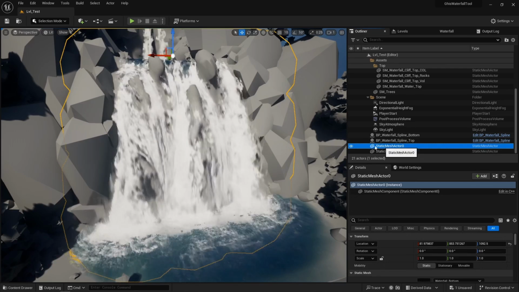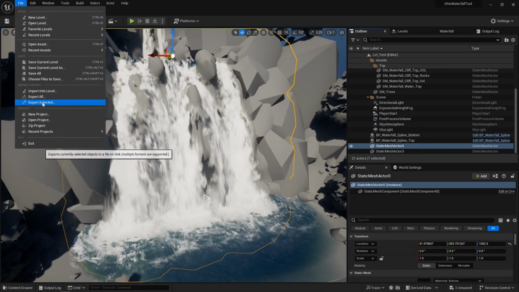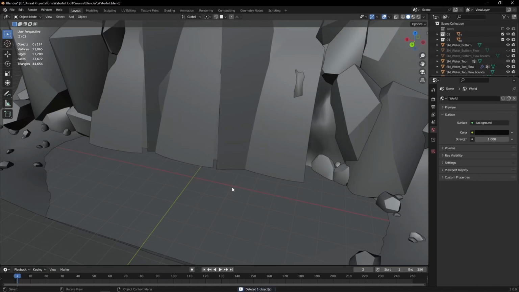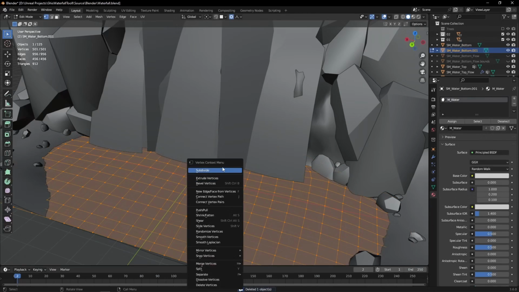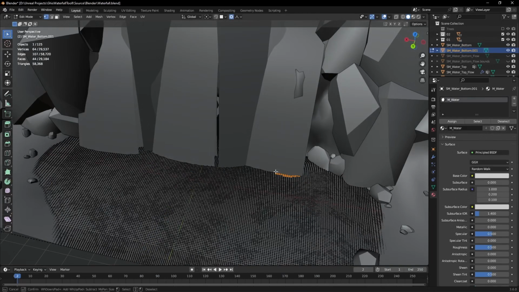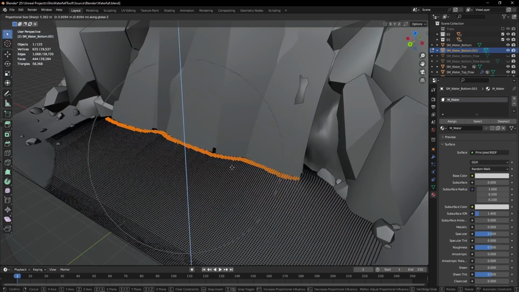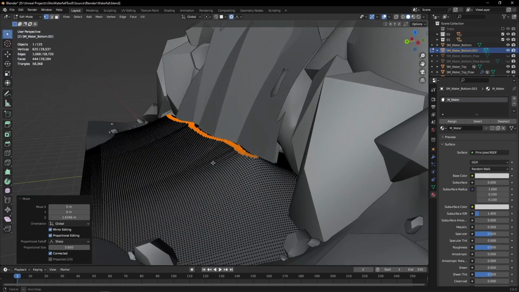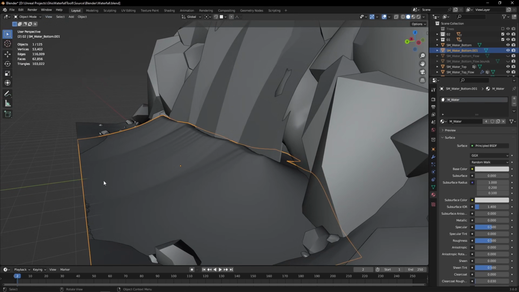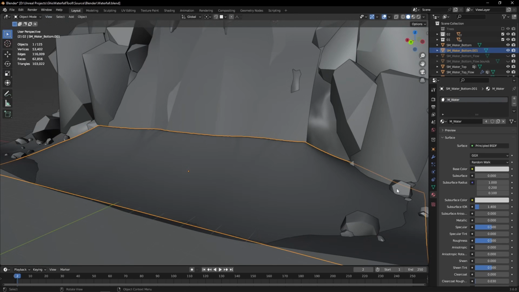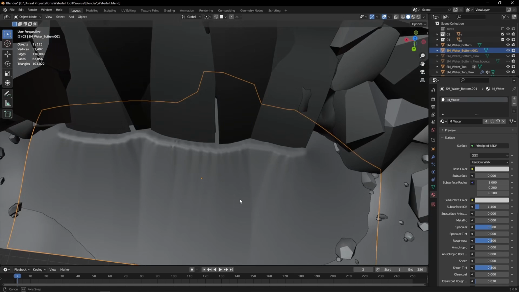So first I exported this waterfall mesh to FBX and imported it into Blender. Next I duplicated the water mesh and subdivided it a couple of times. Then I simply move these vertices up like so. And that's basically it. There's a flow map right there embedded in the geometry. And to get it, well, you bake a normal map.